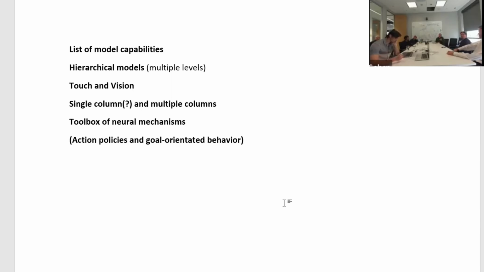Another dimension that we have always tried to do is understand a single column versus multiple columns, like single column versus columns voting. And I put a question mark next to single column because I'm now beginning to think that even a single column is insufficient, that you might need several local columns next to each other at the minimum. So you can think of a spectrum of how many columns are involved or how many models are involved. We used to think it's one to many. Now I think it might be very few to many. And so that's new thinking on my part.